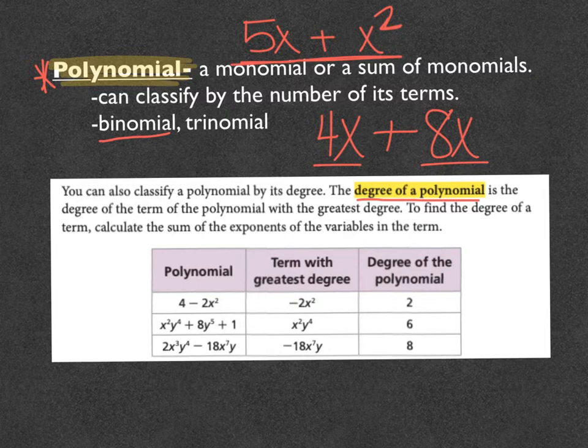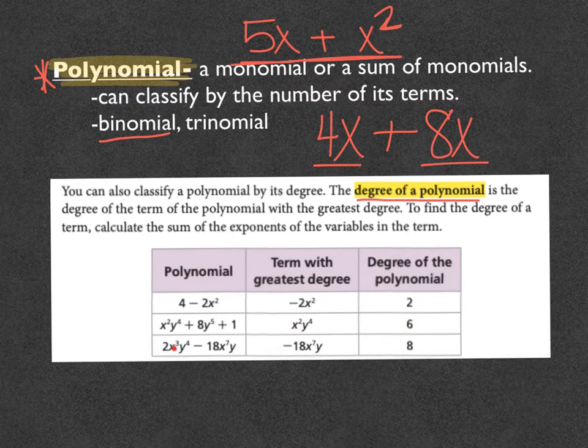Okay, so let's look at this first one here. So basically all you do when you have a polynomial like this is you look at the exponents. Okay, so look at this one. This one has a squared. This one doesn't have an exponent. So this is the term with the greatest degree. So they call the degree of that polynomial the second degree. Okay, this one, it's got a 2 and a 4. If I add that together, it's 6. This one just has a 5. This one doesn't have one. So this is the one with the greatest degree, and the degree would be the 6th degree.